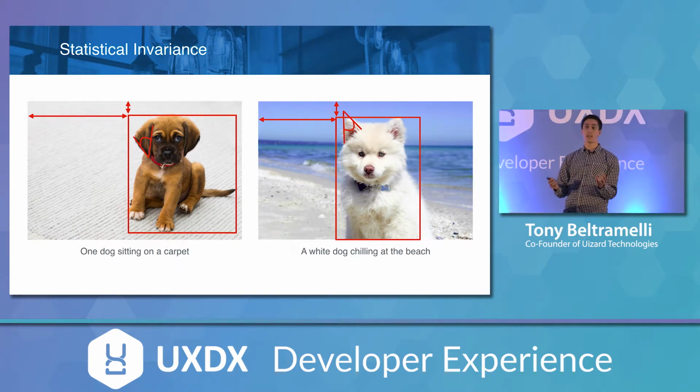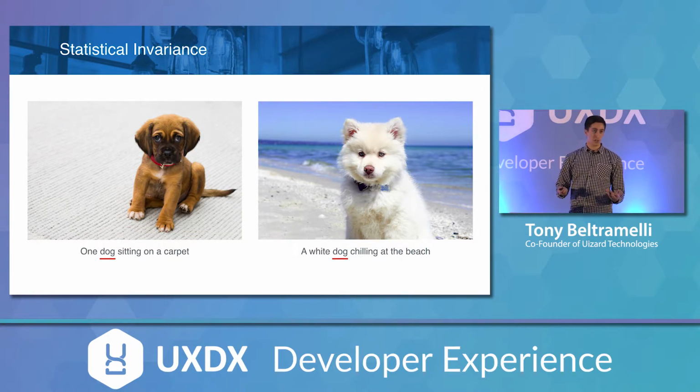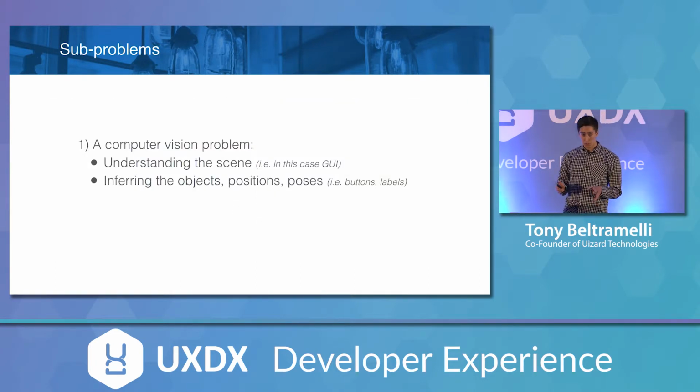And the same with UI. A button can take different shapes, different colors, and so on. And once again, for the concept of a dog, it doesn't matter where the word dog is in a sentence. And the same applies to code. Regardless of the place in your code where the button snippet should be, it's a button regardless of the position. And if you cut the problem into some small sub-pieces, you basically have a computer vision problem of understanding the scene. And deep learning gives us a really nice tool to do just that, which is the convolutional neural network.